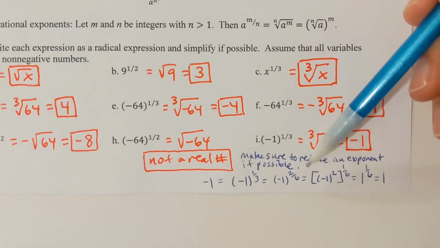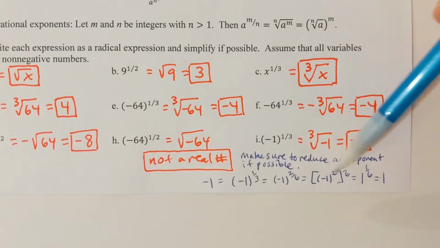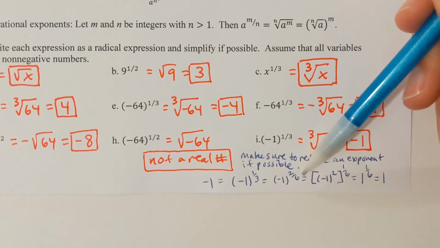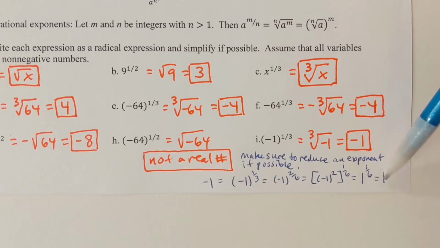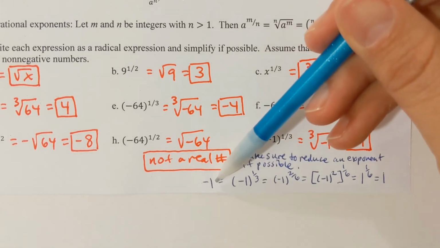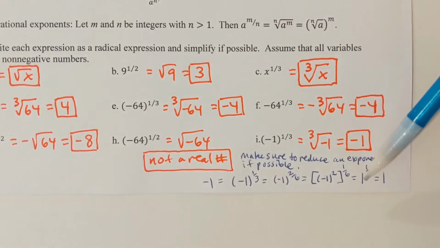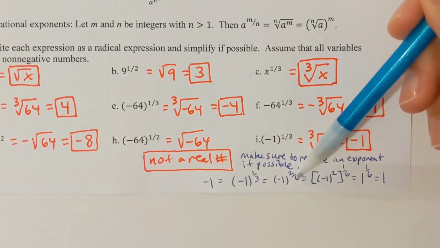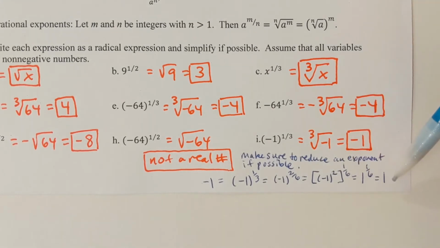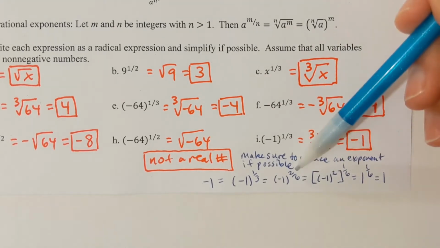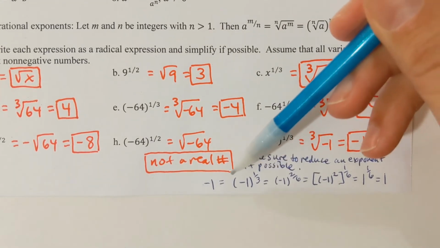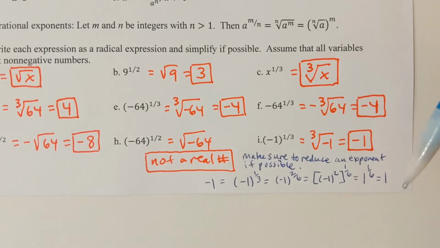So the point of this work here is that if the exponent reduces and you don't reduce it, you could be led to a wrong answer. Of course, 1 does not equal -1. That's not a true statement, right? But the point is that we don't want to be doing the calculation from this point on to the right, otherwise we'd be misled. Always reduce the exponent if the exponent reduces, and then continue the calculation.